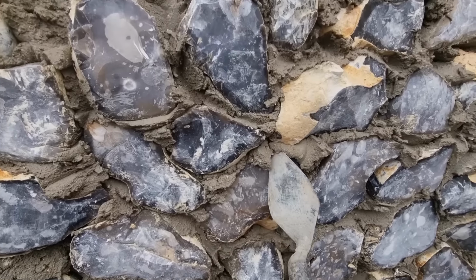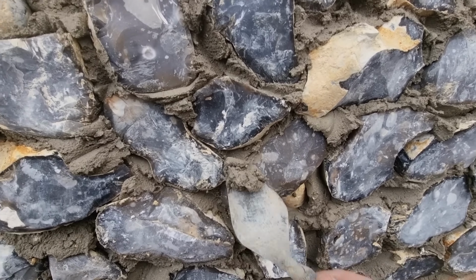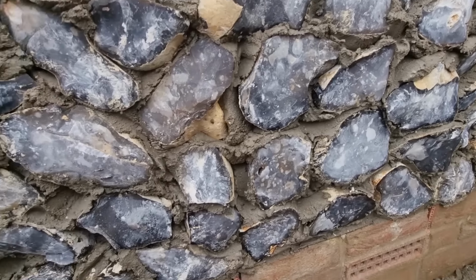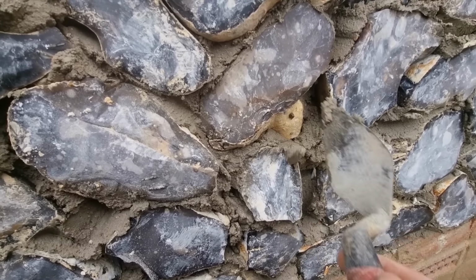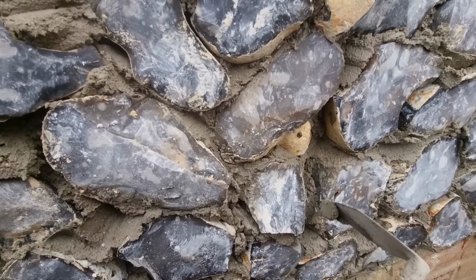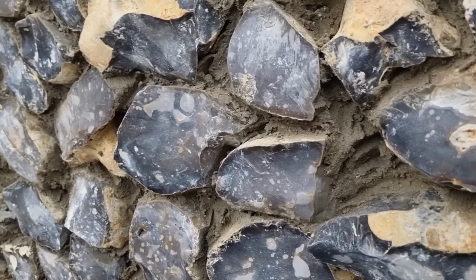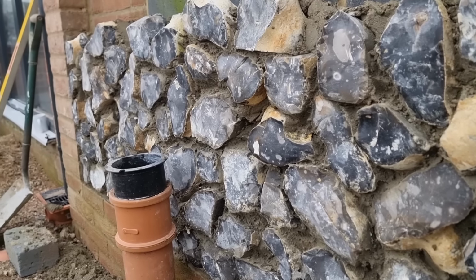Right, because we're gonna be repointing these with a lighter color, I'm gonna take all the muck out and rake it back, so we can get plenty of the lighter coloured muck in afterwards to point it up with. So we're gonna get a chunk of it out. Look, it's gone sort of off a little bit. Just get this back enough so we can get a good point in there, you know? There we go, nicely raked out all the way through there now. Good.